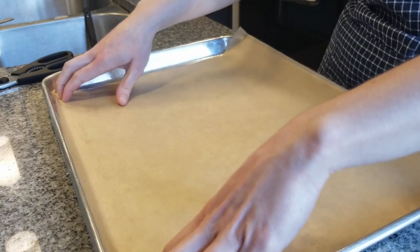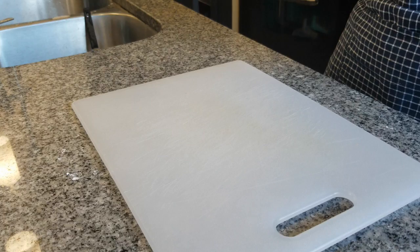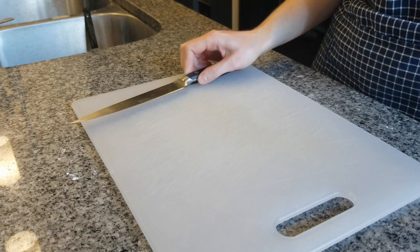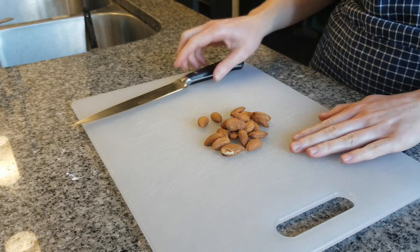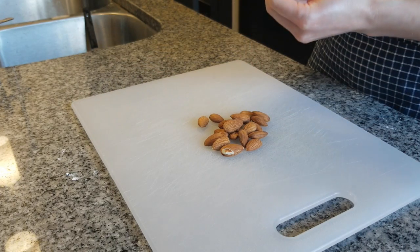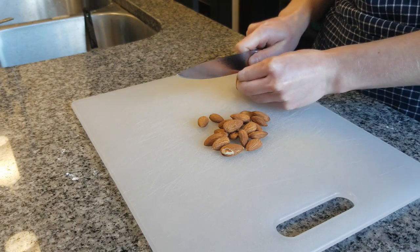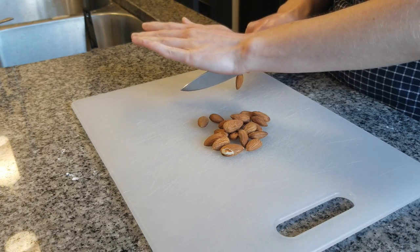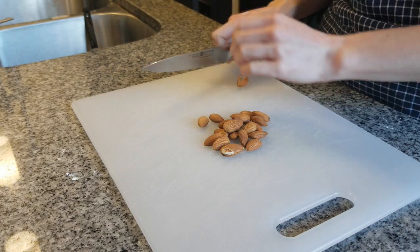Next, take out a baking sheet and cover it with some parchment paper or a Silpat baking mat. Next, we slice the almonds, which will be the fingernails. Make sure to be really careful with this, and that you're using a sharp knife, and just really take your time. I like to take an almond between 2 fingers and gently make a slit with the knife, and then I place that almond onto the cutting board and drive the knife through the rest of the slit that I made, while being mindful of my fingers.